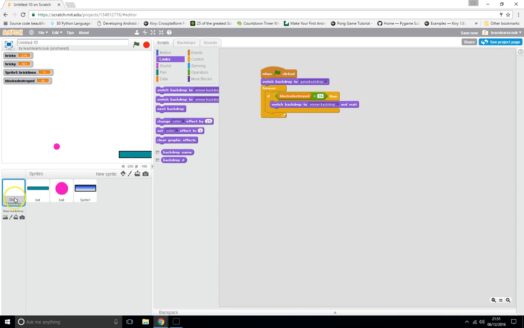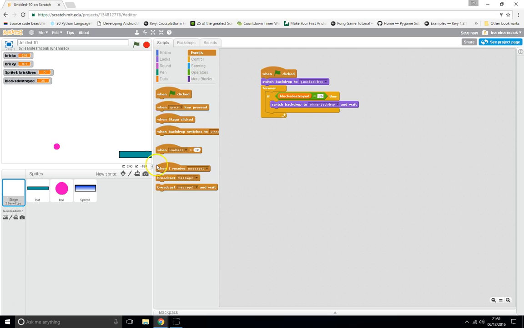Good stuff. So now if we did all 36, hopefully, we won't run it just yet, but if we did, it would change the backdrop. We also needed to stop all the other scripts and hide all the other sprites if that happens. An easy way of doing that is we'll use a broadcast. A broadcast is like an invisible message. And let's call this winner.